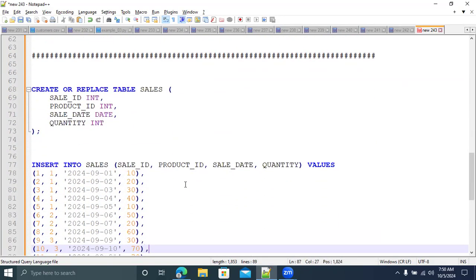Now, there is a sale ID. You're a little bit confused, right? What happens for sale ID 1? Sale ID 1, product 1, and then 10 quantity were sold.